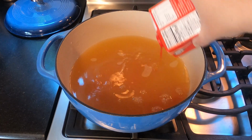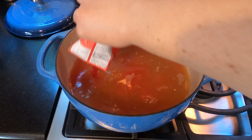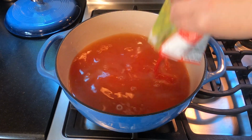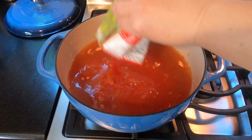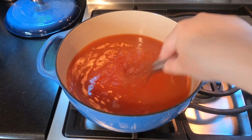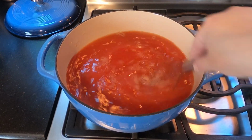To my chicken stock, I'm gonna add 16 ounces of unseasoned pureed tomatoes. I happen to have a 16-ounce container, otherwise you can use 2 8-ounce cans. Now I'm gonna whisk everything together to dissolve the tomato sauce.